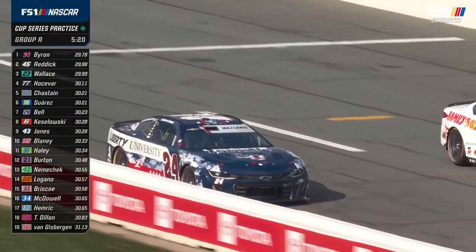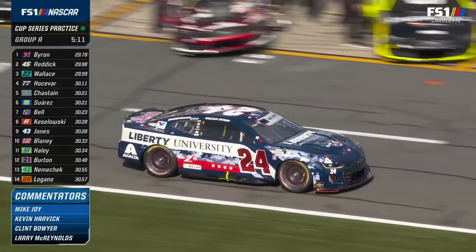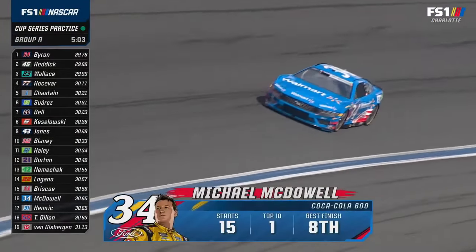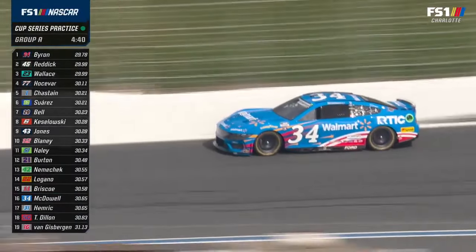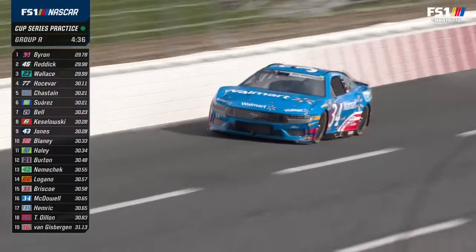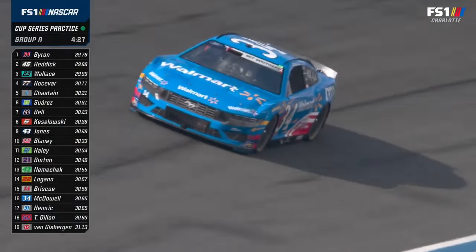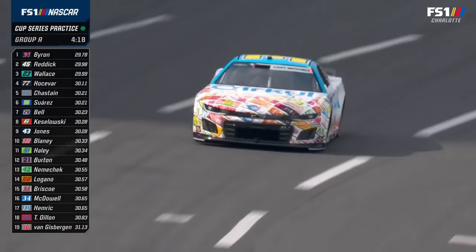Larry says that was the plan — practicing pit road entry right there. Now we're looking at Michael McDowell. I see Petty Blue. And Walmart is definitely not something we've seen on a car — everybody in this industry has been waiting a long time for that. Walmart showing up on racing means this sport's headed in the right direction. The infield of this place is absolutely packed this weekend — beautiful weather, awesome to see.